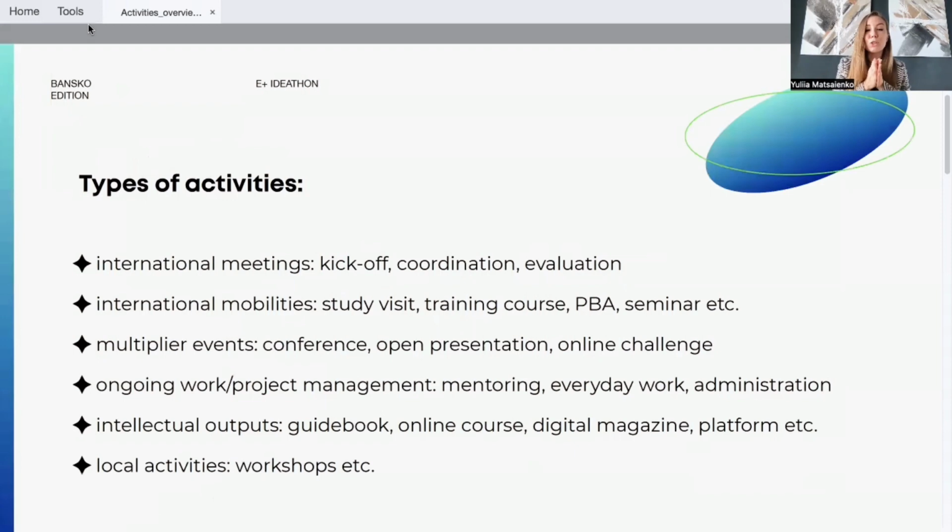And the first thing that I want to share with you is exactly what types of activities there are. First of all, these are international meetings. When I talk about international meetings, I mean kickoff meeting, coordination meeting, or evaluation meetings. These are meetings between partners of partner organizations. So it's not something open. It's not where you engage your participants. Instead, these are the meetings where you want to clarify administrative flow, talk about documents, talk about budgets, talk about the progress. Yeah, evaluate could be midterm result or the end result of your project. It's really more to synchronize.